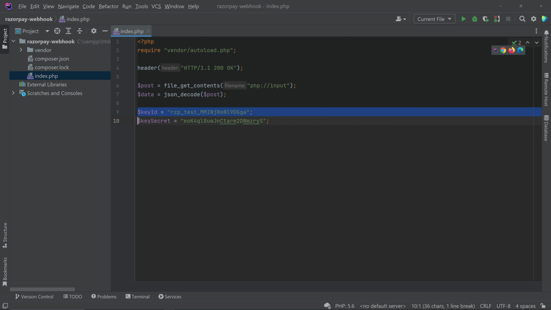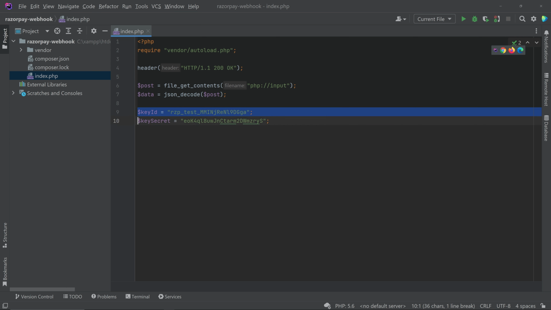After that, you have to give the event type. So let's create a constant variable, order paid. Now here you have to give the event. So for that, you have to go to the Razorpay documentation and come to this documentation.